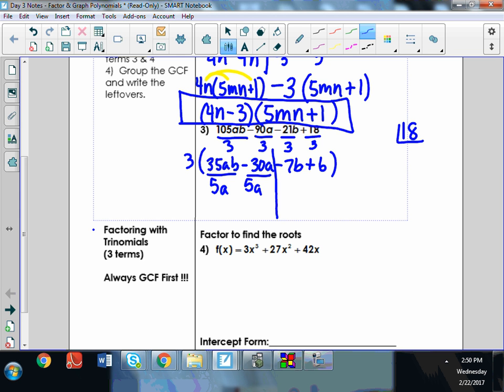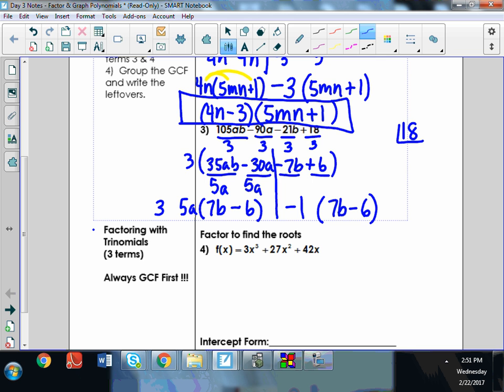Okay, it stopped. Okay, so we're still going to have our 3 in our answer, but I'm going to kind of ignore it for a minute. I have my 5a on the outside, and inside I have 7b minus 6. You guys good with that? Okay, so let's look at negative 7b plus 6. When I factor out whatever I'm factoring out, I'm going to be left with 7b minus 6. So what would I divide negative 7b by to make it positive 7b? Negative 1. Good. So negative 1 times 7b makes negative 7b, and then negative 1 times negative 6 makes positive 6.